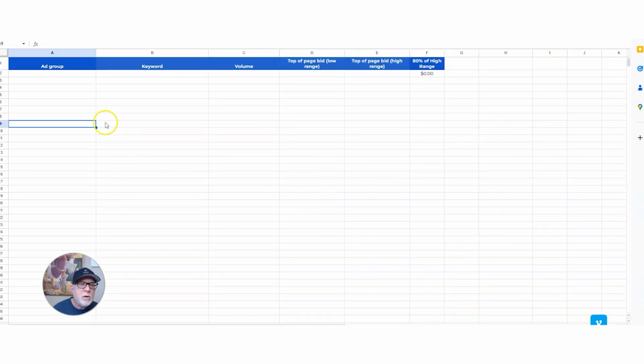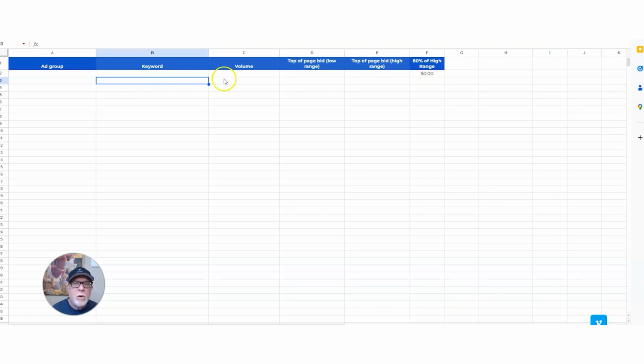So in the keyword research tab, we've got a number of columns. We've got ad group. That's something that we put in there based on what we know the client wants, because at this phase, we're going to start thinking about single themed ad groups that we want to create in our campaign, and we'll categorize the keywords that way.